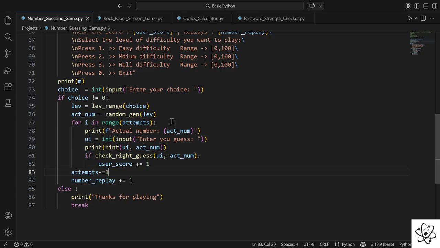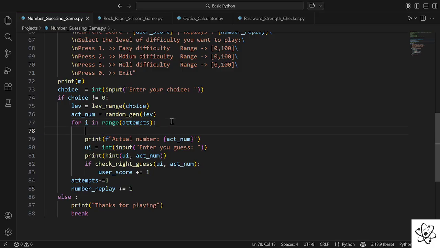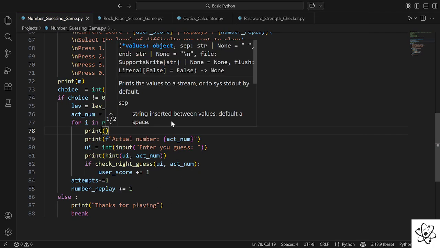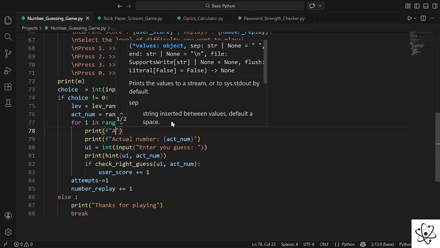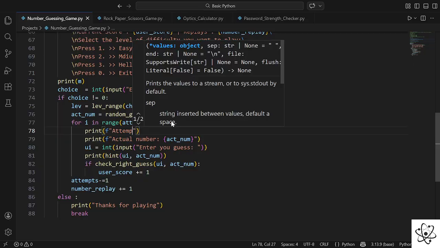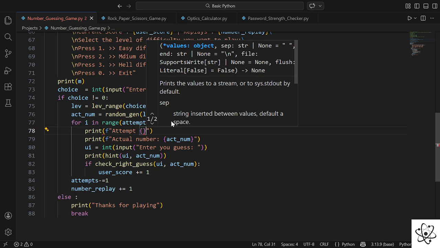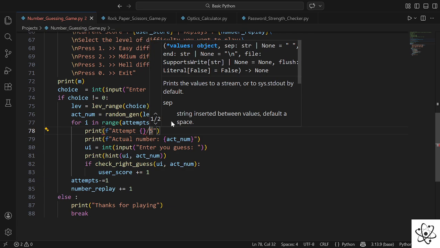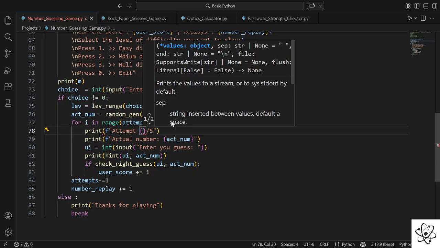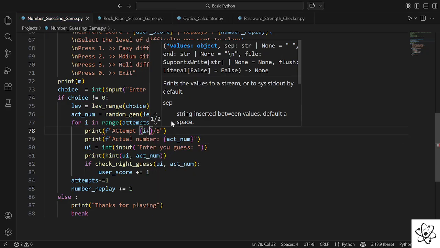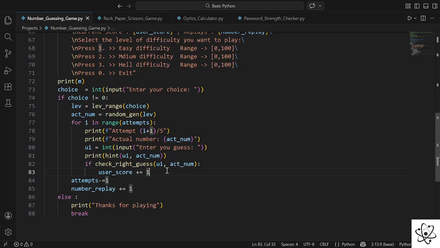For the first loop, you can say print f attempt, this out of 5. So this can be done here, and here we are going to put i plus 1.